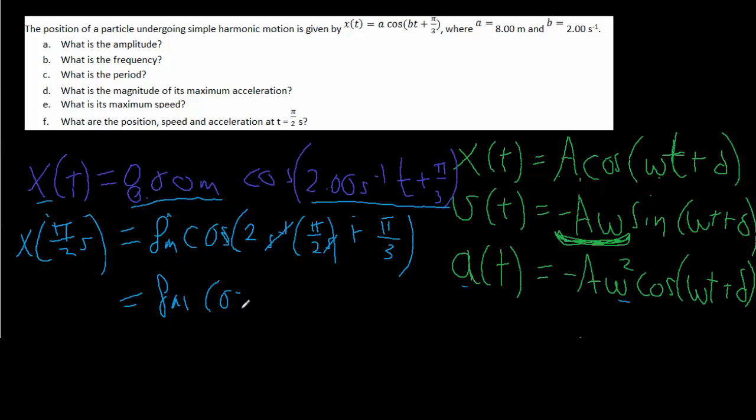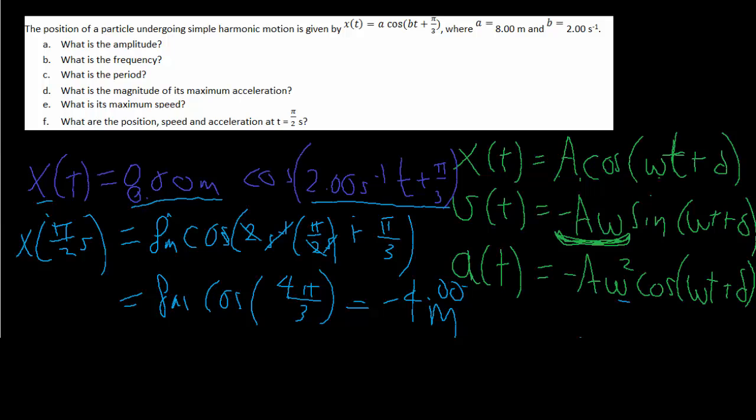So an 8 meter cosine, so then pi plus pi over 3, so that's 4 pi over 3. Some people have this command in memory, but you're not necessarily expected to in my class. In math class, you might have been. So you just plug in your calculator once you have set it up in radian mode. It's going to give you negative 4 for your position. Negative 4 meters. If you want to keep sig figs, we have 3 sig figs, so negative 4.00 meters.